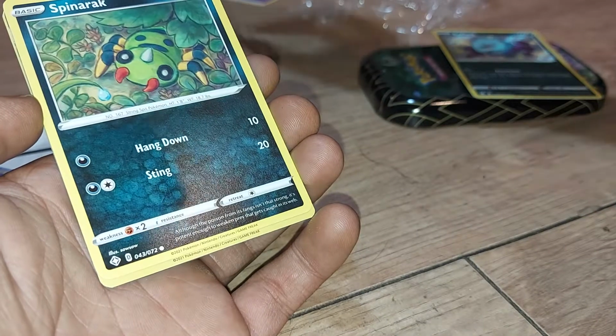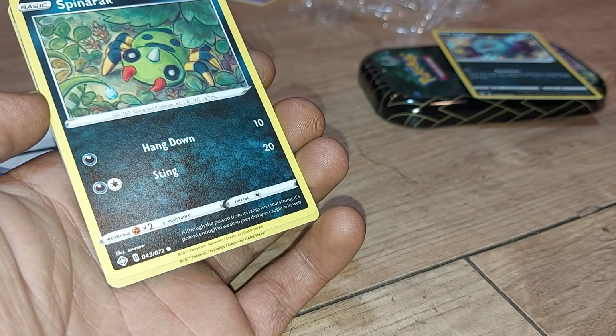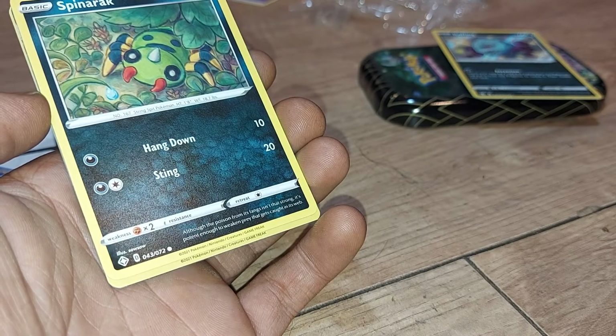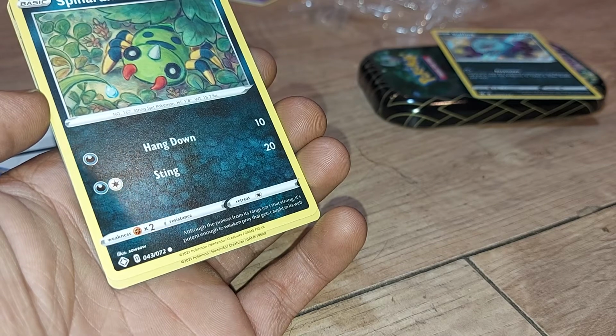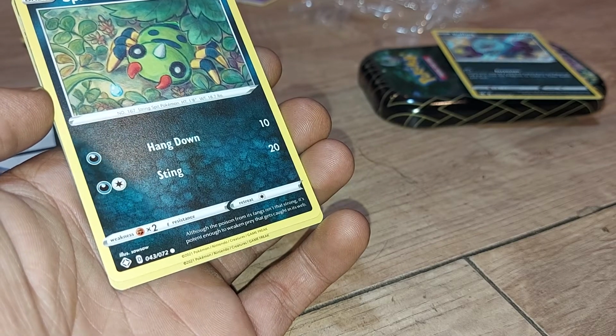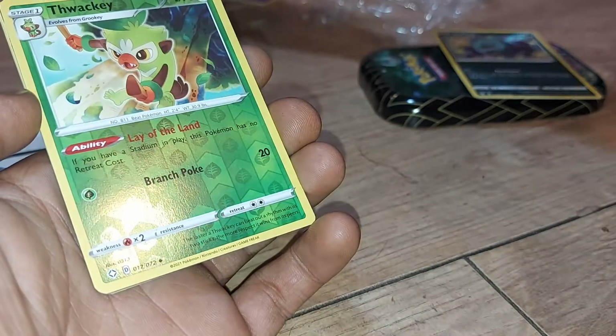Spinarak up next, 60 health points, being a darkness type Pokemon having a move of Hang Down, another move of Sting, 43 out of 72. Although the poison from its fangs isn't that strong, it's potent enough to weaken prey that get caught up in its web. And of course, it's a darkness type.